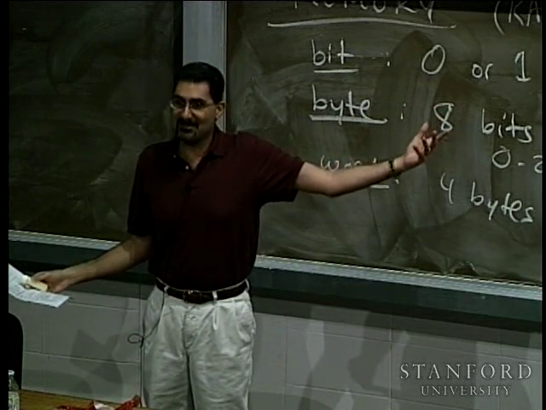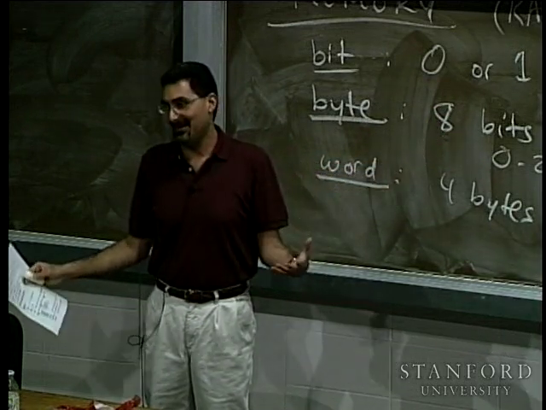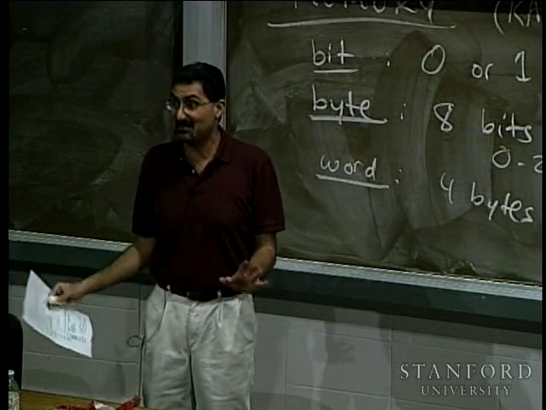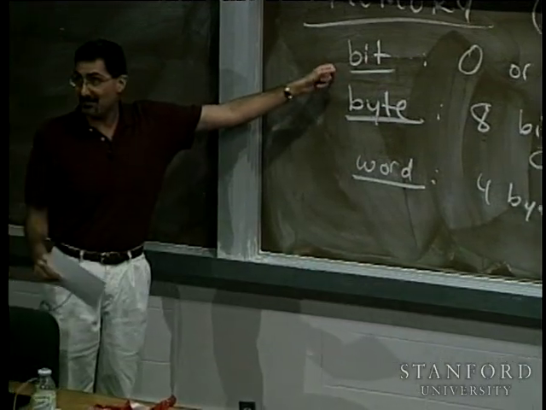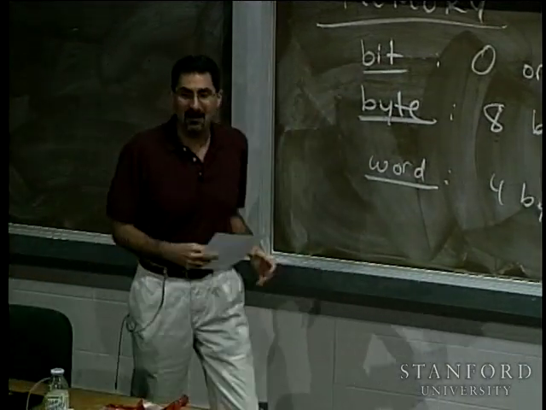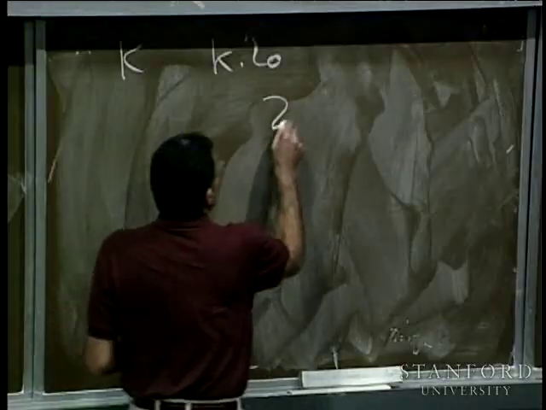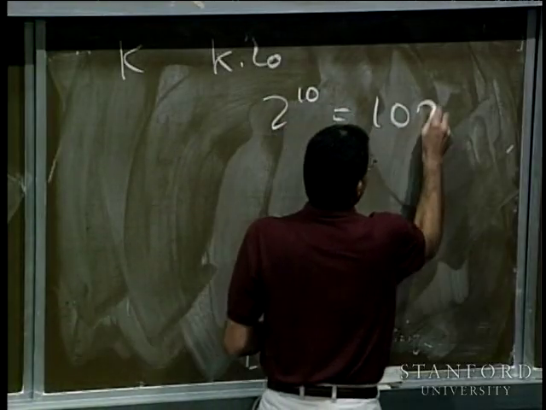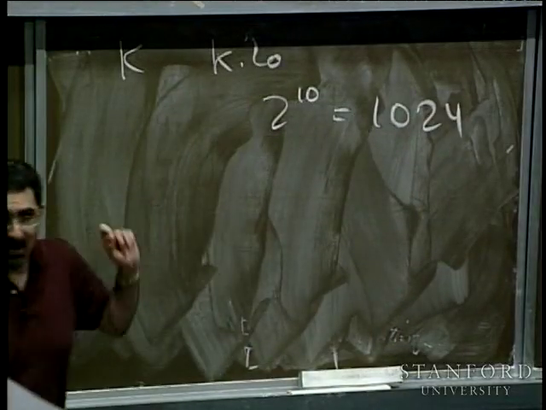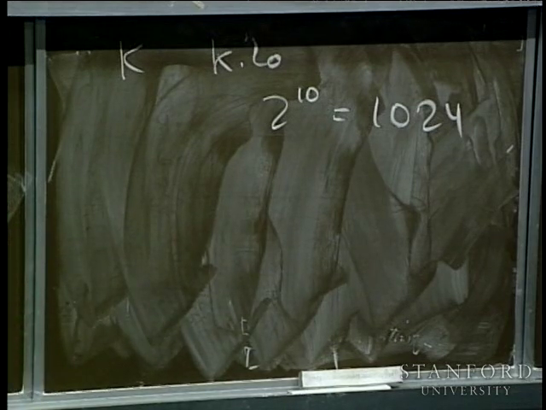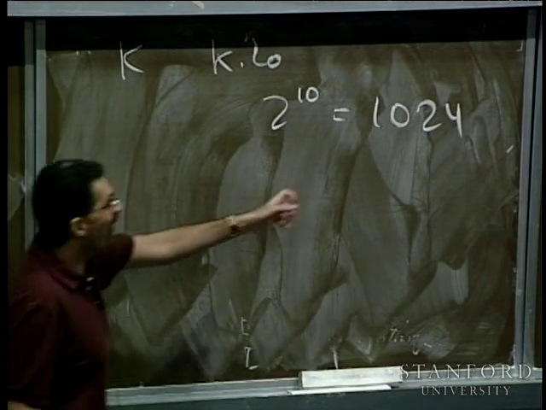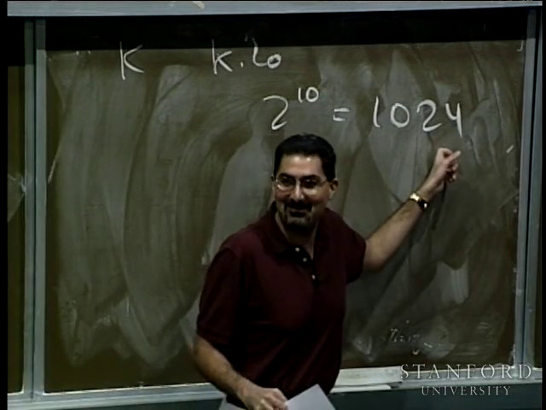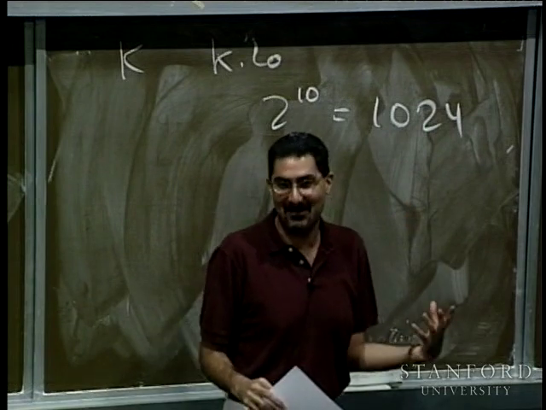But no, computer scientists come along and they're like, no. That's much too round and we're not decimal people. We're binary people. And the closest number to 1,000 in binary is 2 to the 10th, which is equal to 1,024. So a kilobyte, 1K, when you talk to a person who's actually a computer scientist or someone who's putting the RAM together for your machine, you actually sort of get a little extra, right? It's kind of like, oh, I got some bonus RAM. And like this whole time you didn't even know. They were just giving it to you for free, right?